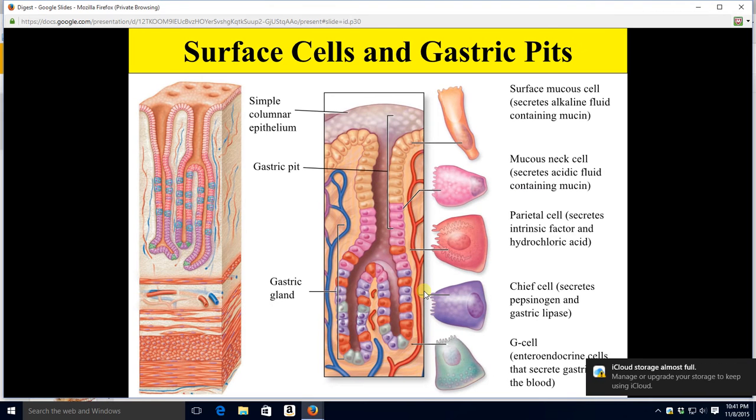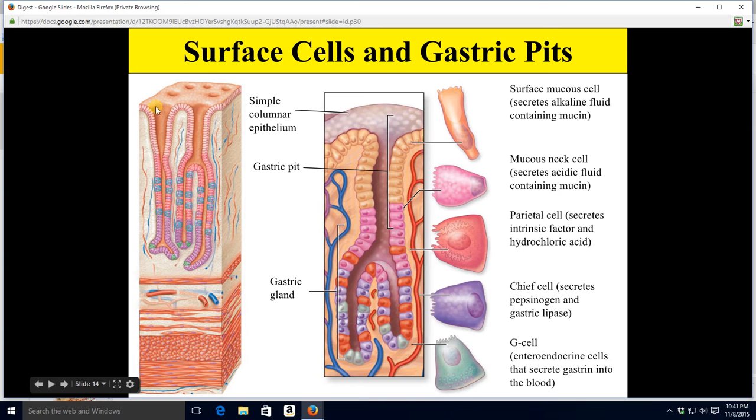If we look at our stomach and we look at the mucosa of the stomach, which we do see here, on the surface we're going to have surface cells. Surface cells are often known as surface mucus cells. They secrete an alkaline mucus, which is going to help us deal with the stomach's inherent acidity. And what we see here are 1, 2, 3, 4, 5, 6, 7 openings in the stomach's surface. Those are gastric pits. Gastric pits come on down and branch into gastric glands. Gastric glands make gastric juice.